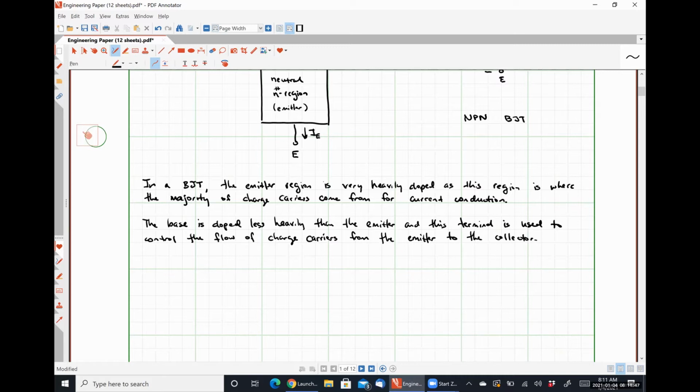So all of the transistors that we're going to be dealing with in this class, both BJTs and CMOS transistors, can all be thought of as dependent current sources. It's just really how you interpret things as to whether you consider them to be a current-controlled current source or a voltage-controlled current source. This textbook that we're using specifically uses a voltage-controlled current source model, so that's what we're going to be going with, but I wanted to talk about that a little bit. So the base terminal, whether it's the current flowing through it or the voltage applied to it, is what's controlling everything else, and we'll see that in a minute.